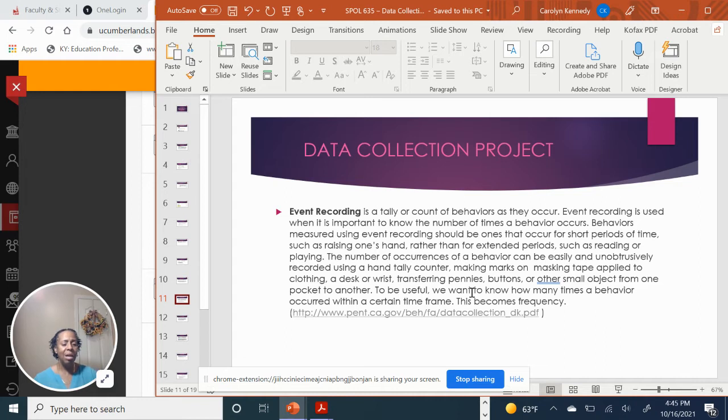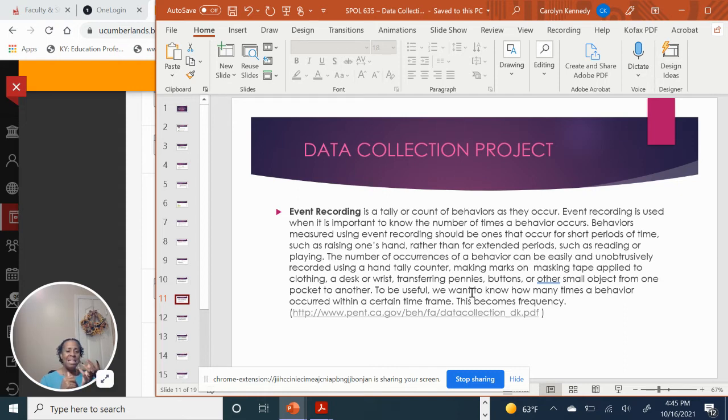One thing I would tell you is that every time you take out your piece of paper and you start noting, and the students can see that you're noting information about them, their behavior, because of reactivity, is likely to change. So if you can come up with a way to collect data without them knowing it, that would be great. I love event recording because it works for me. So I often collected data on Wednesdays because it's the middle of the week and that's how my brain functions.